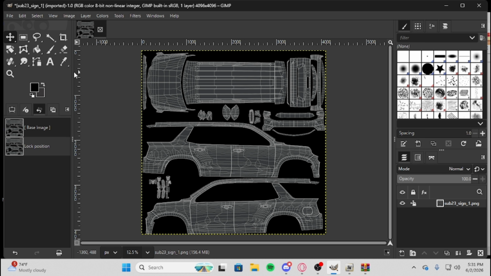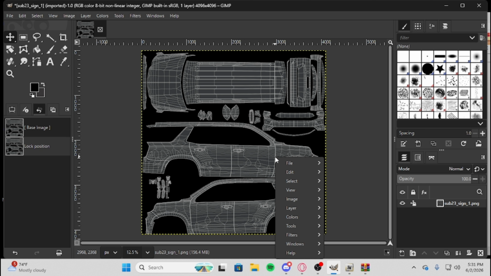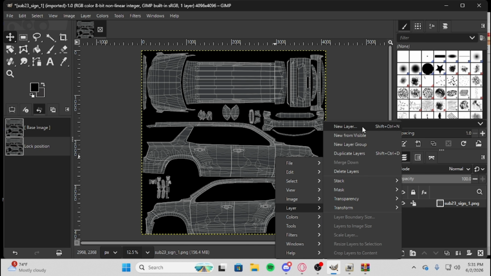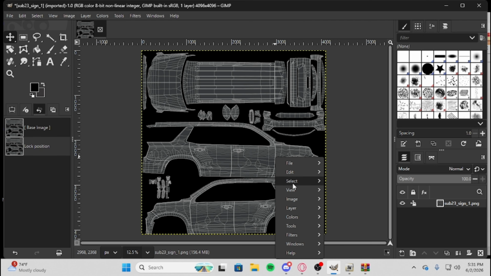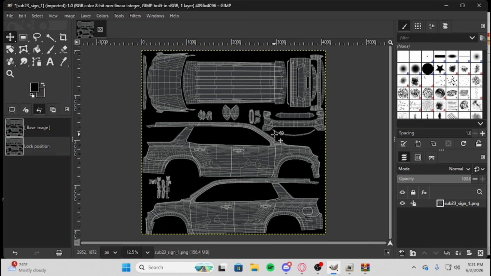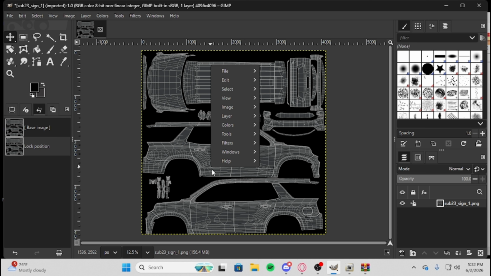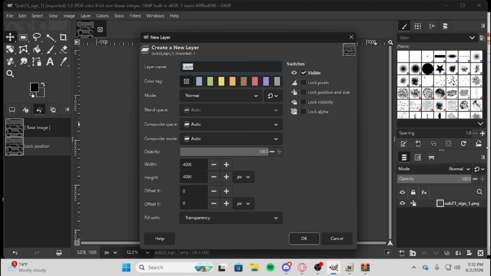And then for color wise, what you're going to do every single time when you do this, you're going to make a new layer, unless you're copy and pasting a photo into here. So literally, if you just want to find a photo, it's Control-C on the photo, or you right-click on it and copy the image, and then you come here and you Control-V, or you can paste it, however you do it, and it'll automatically make an overlay. But for this instance, for the color, I'm going to name this color overlay, because that's what I usually do when I'm making cars.